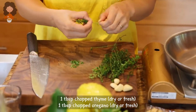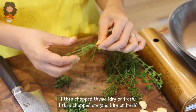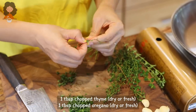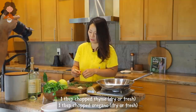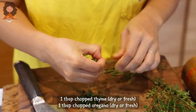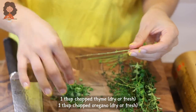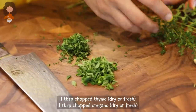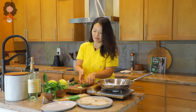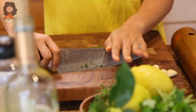If you do it like this you can take all the thyme leaves very easily. Sometimes it's a little annoying, so just do it however you want. You need the same amount of oregano and thyme, or if you like thyme more add more thyme, if you like oregano more add more oregano. If you don't have oregano, just use only thyme. Now we're going to go ahead and chop it.